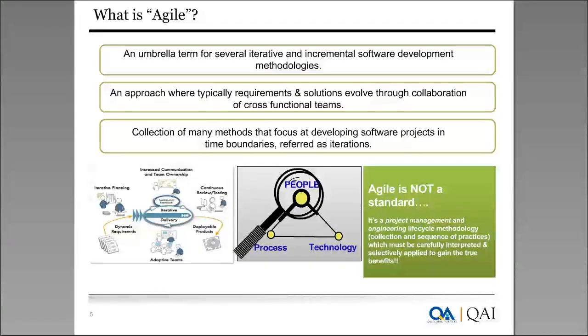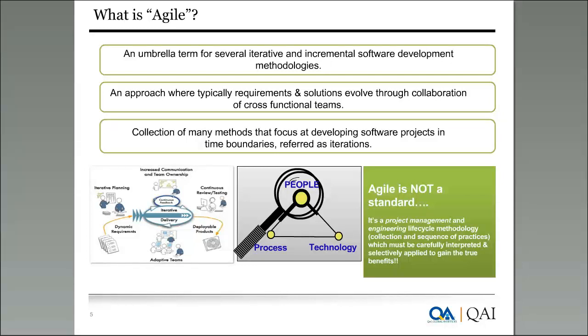Just to recap, what is Agile? As we all know, Agile is an umbrella term used for a lot of methods which use an iterative and incremental software development approach. The difference is that my iterations are clearly time-boxed compared to a traditional iterative lifecycle method. This approach also requires a focus on people, and a lot of collaboration across the different members in the team.